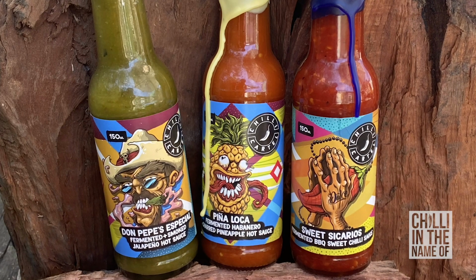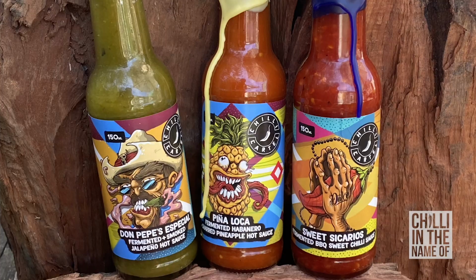So there you have it, folks. 3 sauces by Chilli Cartel. If I had to choose a favorite out of the 3, look, it's pretty hard to choose between them because they are quite different from each other. I think they all have their own thing going for them, but if I was going to choose a favorite, it would probably be the pineapple one.